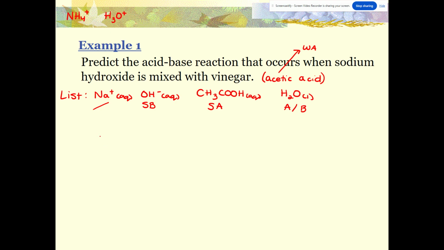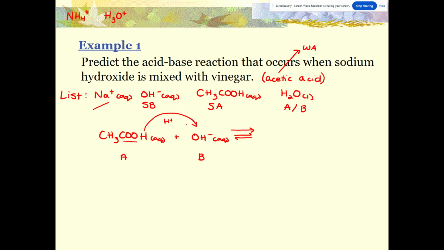So my acid is acetic acid, CH3COOH. When you have an organic acid, remember the donatable hydrogen is bonded to the COO part of the compound. So that's the hydrogen that's going to go from the acid to the base. Now the base is the hydroxide ion. I'm also going to label that as my base. Then we show equilibrium arrows, and because this is product favored, a full forward arrow.